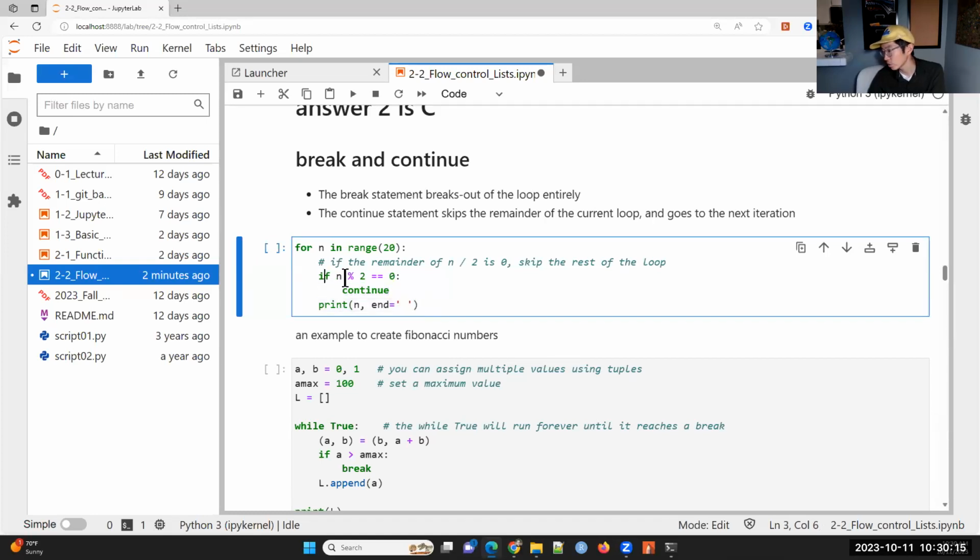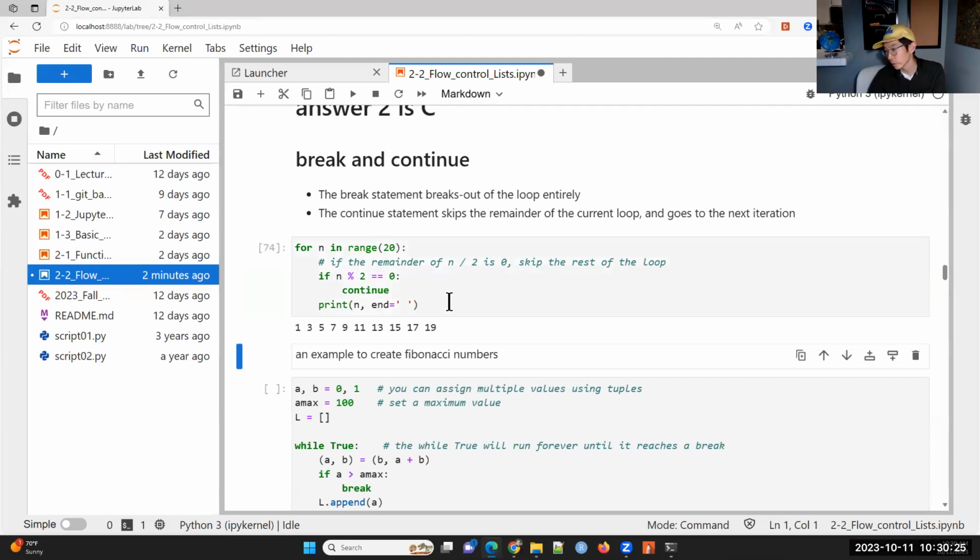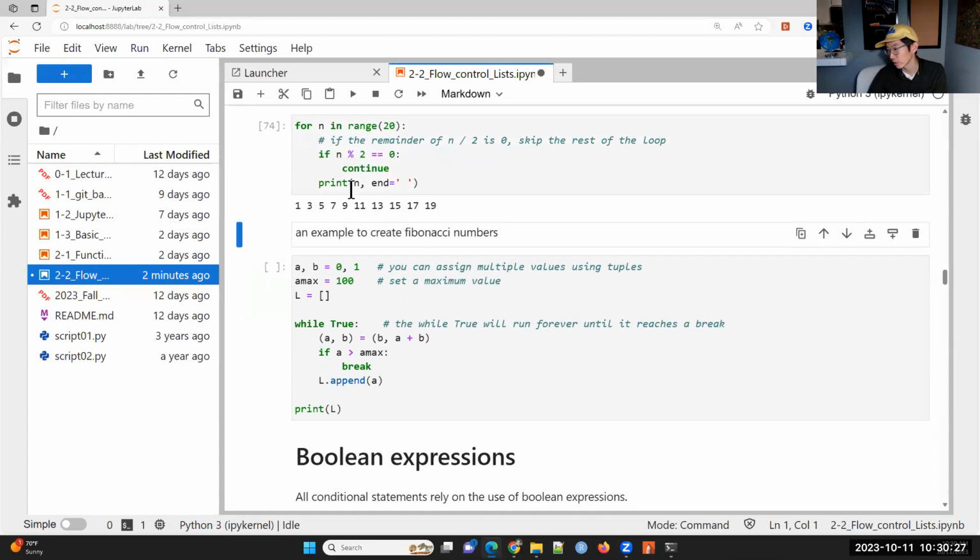When n is 2, this is true, so it hits the continue and skips the rest of the loop. So we're going to get all of the odd numbers 1 through 19 when we run this.